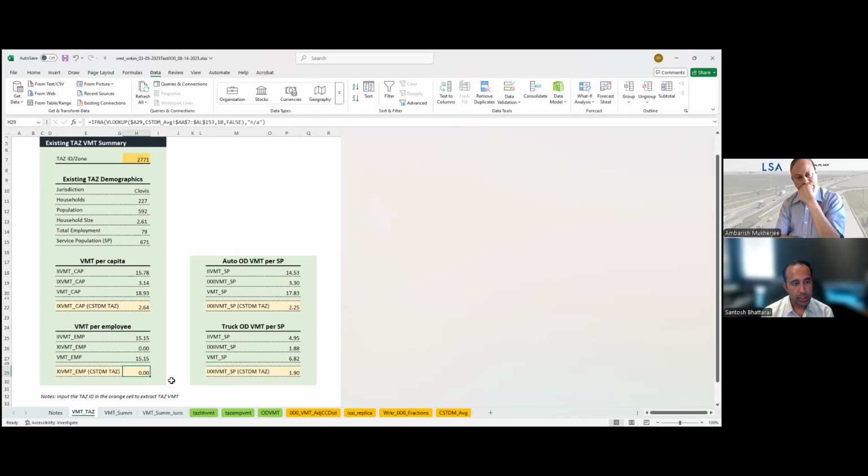A lot of residential developments are happening around this area, and I already see two big communities being developed by Lennar within this TAZ. So it is definitely something where we would have to apply some judgment if we have to do the VMT per employee in this TAZ.